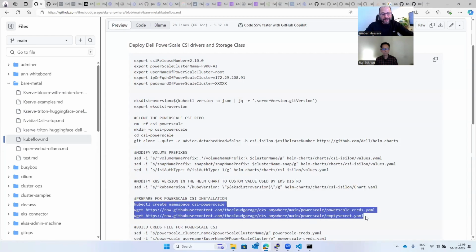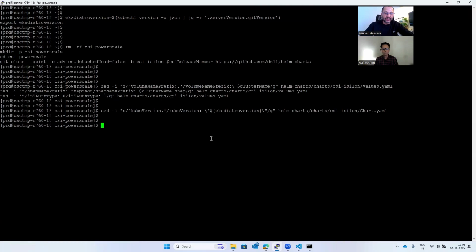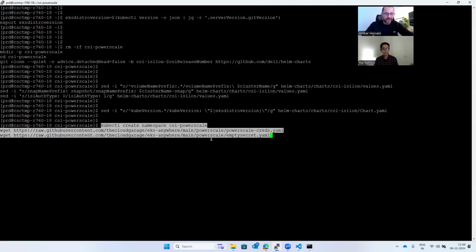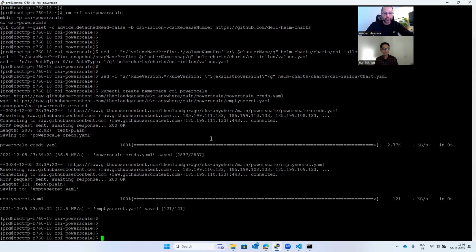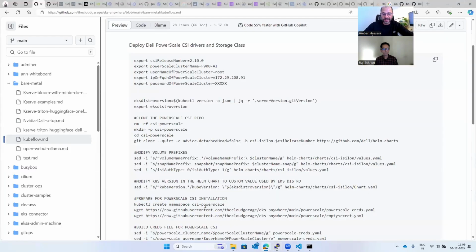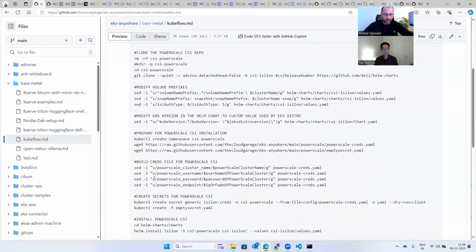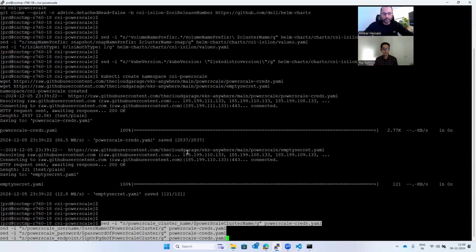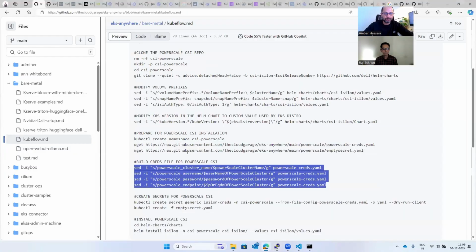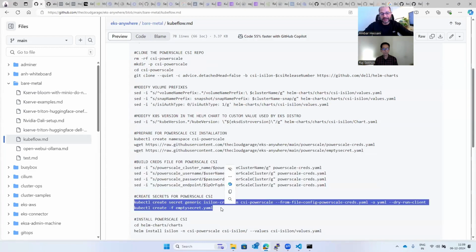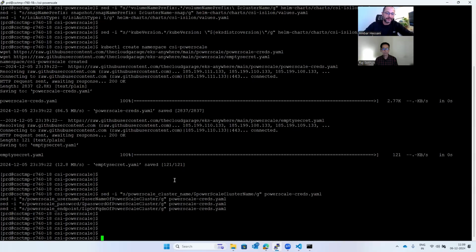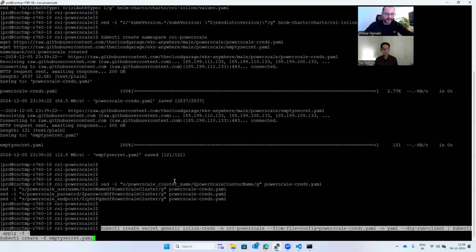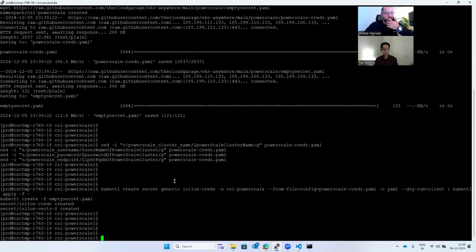We will download the credentials template, a YAML for the secrets that will give the CSI drivers access to the cluster. Okay, this is just the template download. Through the variables we exported, we will update our credentials file. Let's do that. And then finally, we will create the secrets for PowerScale in our cluster.